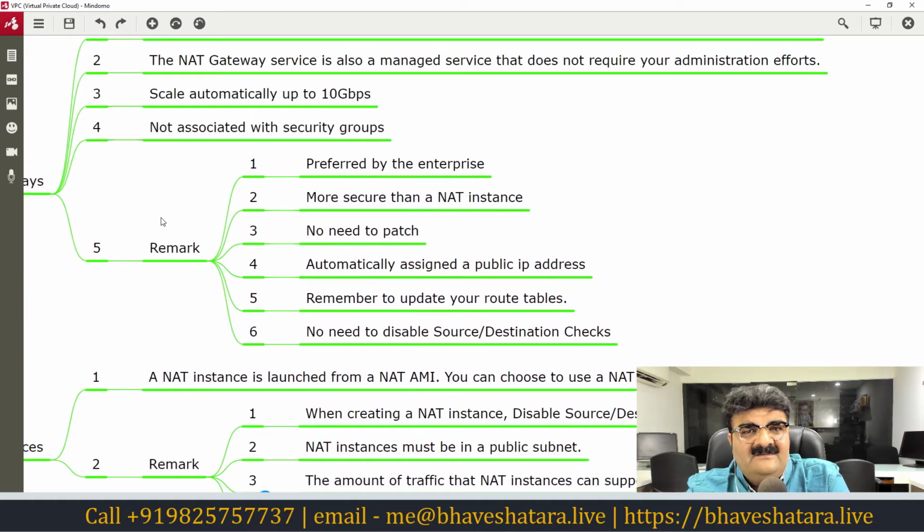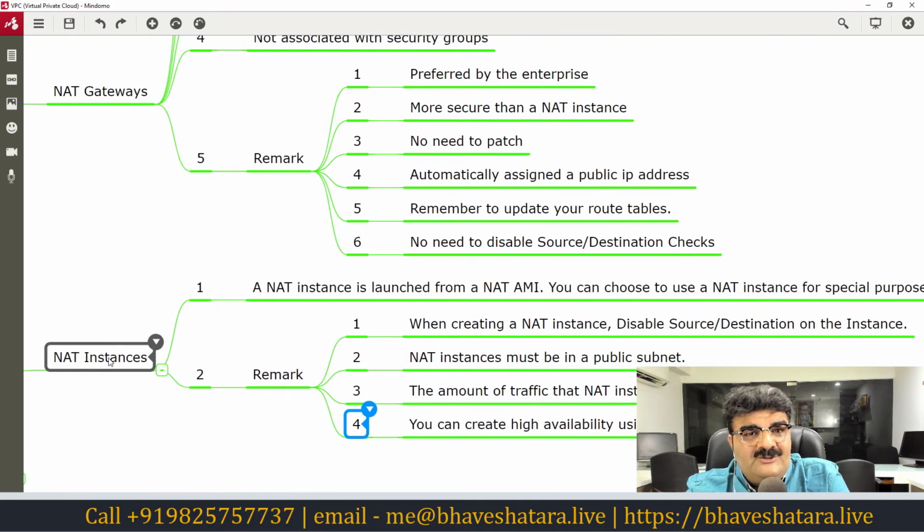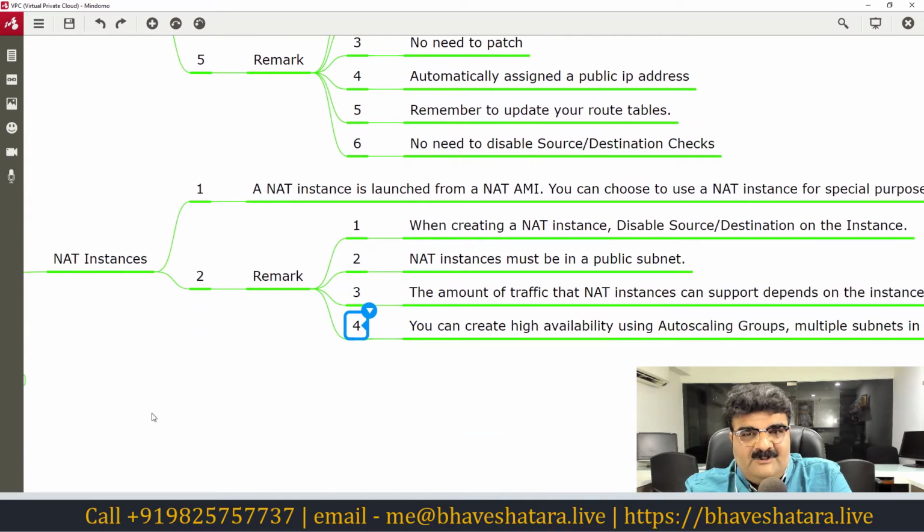Use NAT Gateway. It is easy. You do not need to worry about high availability or anything. The total process is automated. It was useful before 2017 or so, when there was no NAT Gateway. Right now it is a useless concept, but just keep this in mind, maybe you will get a question in the exam. So that is what the NAT instance is.